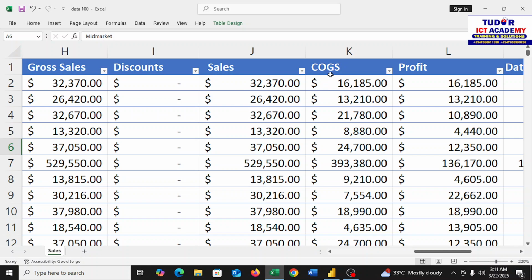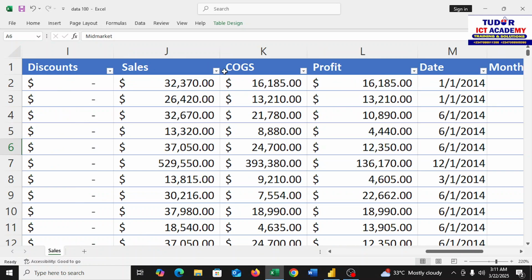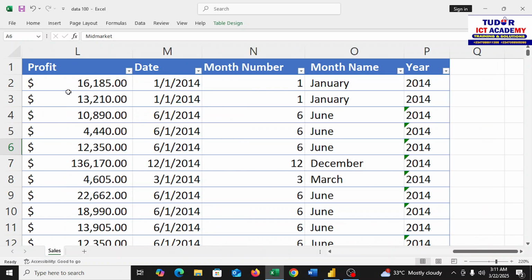Then we have the cost of goods sold, that is the purchase price for those items. Then when we subtract how much we used to buy the product from how much we sell, we now have the profit. Then the date that this sale took place, including the month number, the month name, finally the year that this sale takes place.